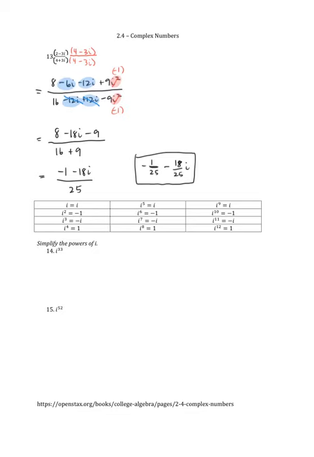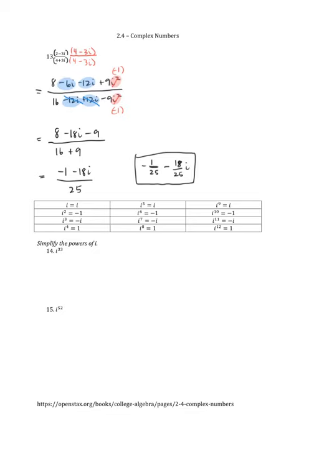All right, so that shows you how to add, subtract, multiply, and divide complex numbers. And the last part of this section that I want to look at are powers of i. So if you look at this chart, it shows you that there is a pattern that repeats. So i is equal to i, i squared is equal to negative 1, i cubed is negative i, i to the 4th is 1, and then it starts over. i to the 5th is i, i to the 6th is negative 1, etc. Okay, so this pattern repeats over and over and over, okay?